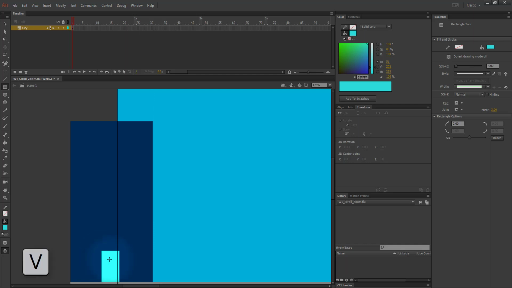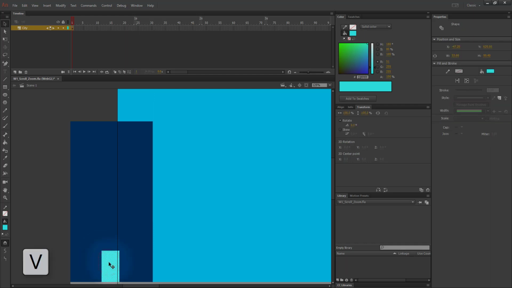I'm going to press V to get into my selection, and you can make copies of it by holding Alt and dragging out a copy. Now, if you don't make a copy of it, I'm not pressing Alt, I'm in the selection tool, that cuts out a hole when I move it once. You can hold Alt to make a copy, but then if you move it, it's going to cut a hole. So just be aware of how this program is different from other programs that you've used.